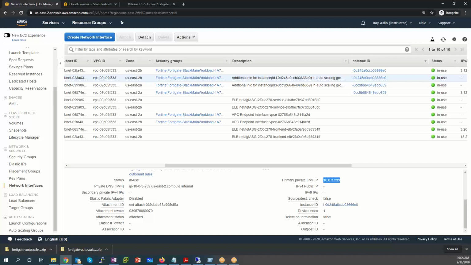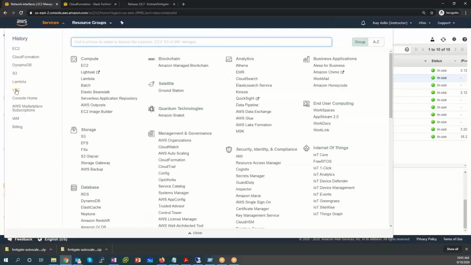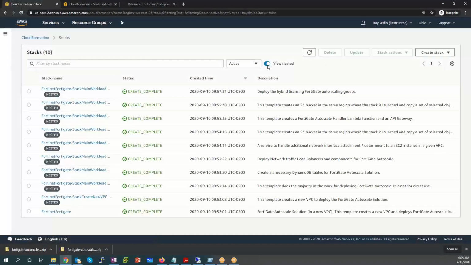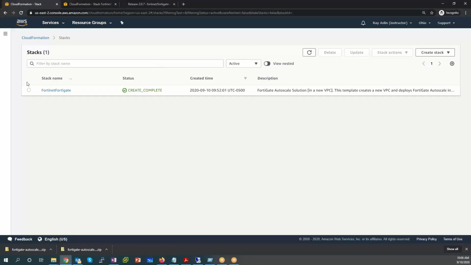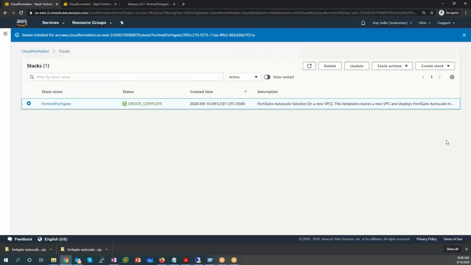Before I leave, I am going to remind you to delete all of your resources if you've done any of these labs along with me. And just to be complete there, I'm going to go ahead and kick off the deletion of the CloudFormation template. You guys have seen me do this a couple of times. After I delete the CloudFormation template and I let it roll back all the resources, I like to go manually check to make sure things get deleted, because there were one or two resources, like the S3 bucket, that were not part of this CloudFormation template. So I'm going to kick off the delete of the stack.